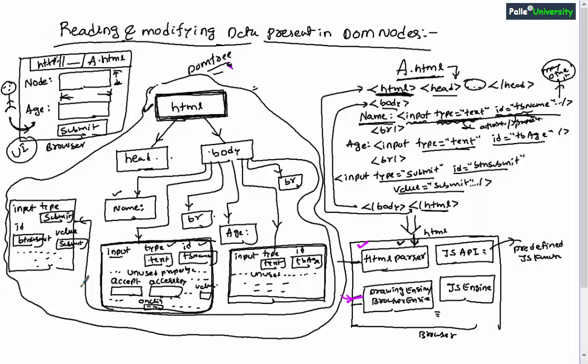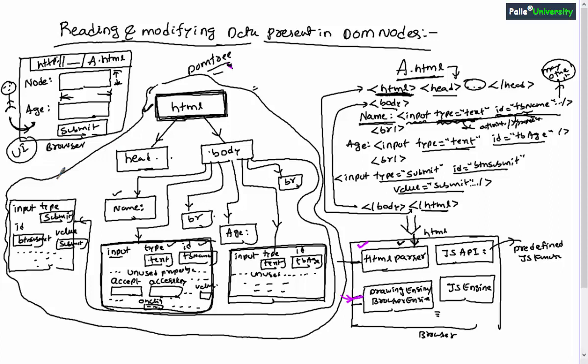In the previous session, I already told you that when you write an HTML code like this and send the code to the browser, the HTML parser will take the HTML code and convert it into a DOM tree representation, something like this.